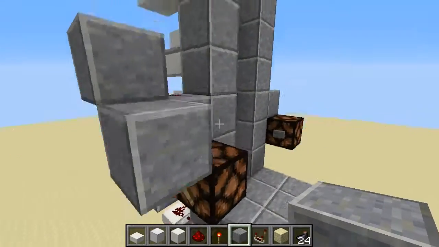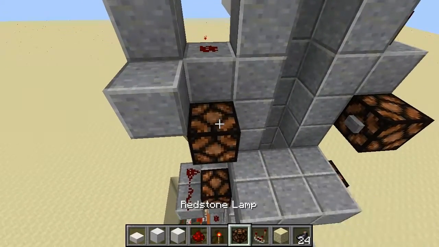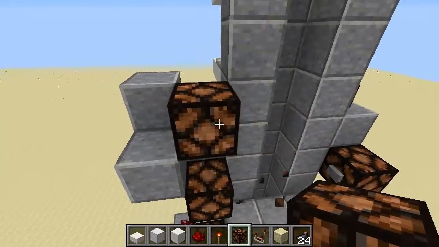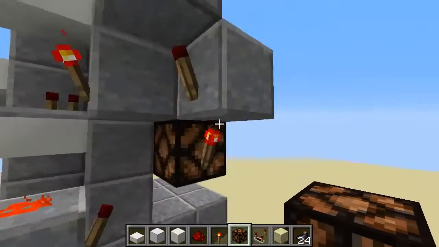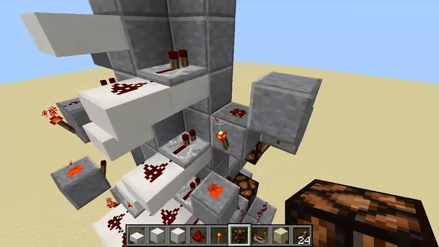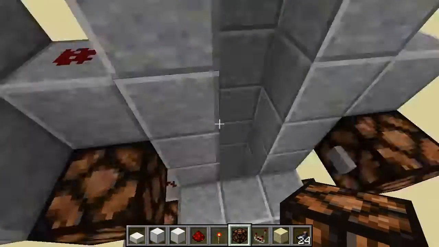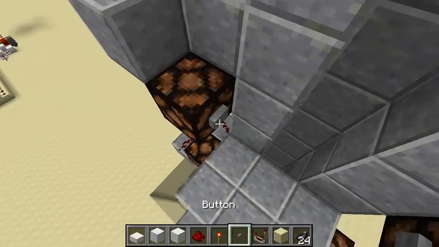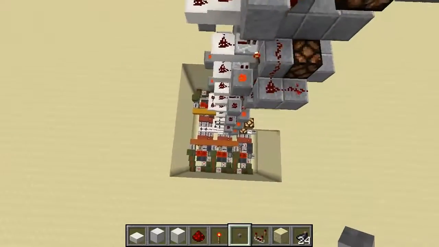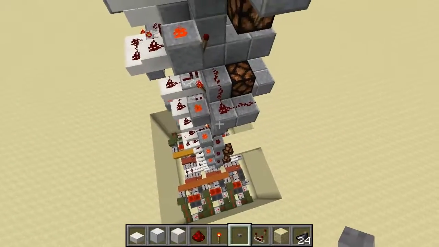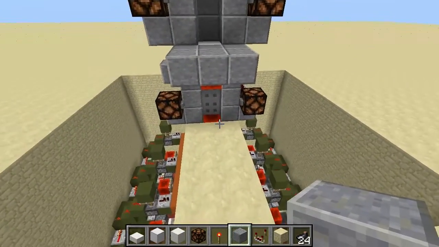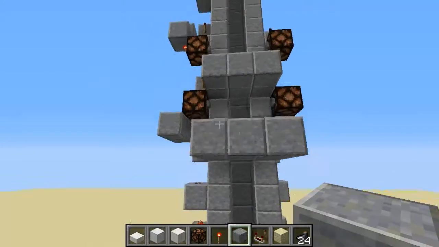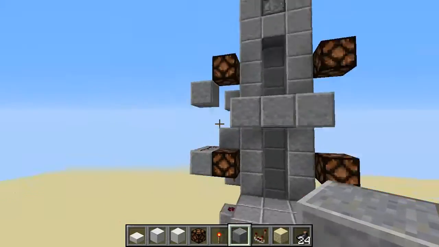So on the other side, same problem. The lamp would normally be in this position, but because it's 2 blocks lower, I just had to get a little bit creative, put a torch here with another torch there to hook it up to the system, and when I press the button on that one, it still operates the torch tower. Okay, so now we've got the position of all the floors. There's one here, one there, one there, one there, one there, and one there.